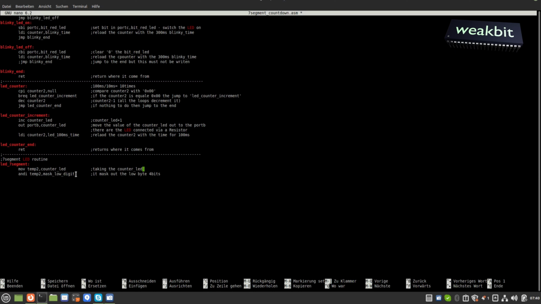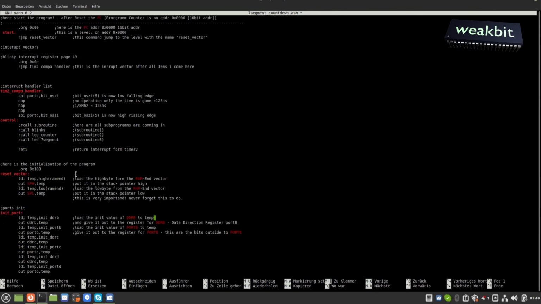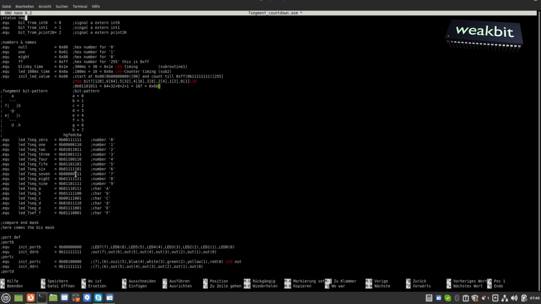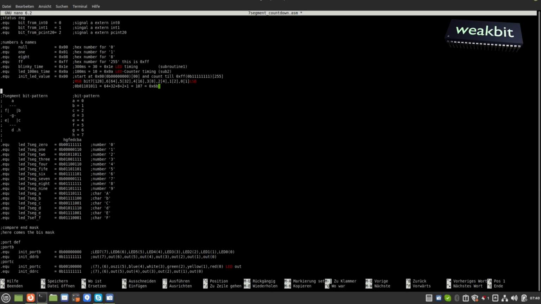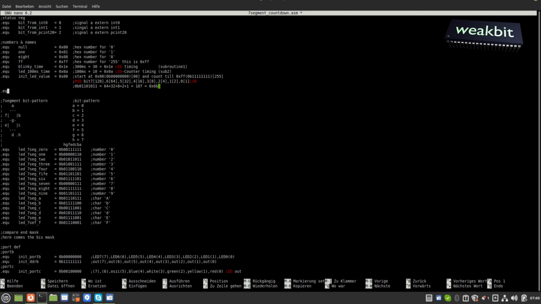Okay, we don't have this mask low digit. We must also say here numbers and names. We must say here it's equal mask low digits is 0B 1 2 3 4 1 2 3 4. Low nibble mask out. What is this?